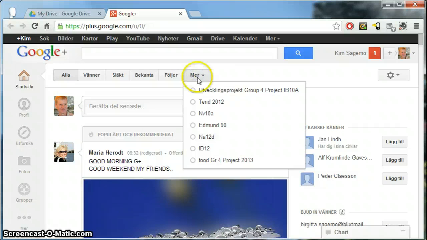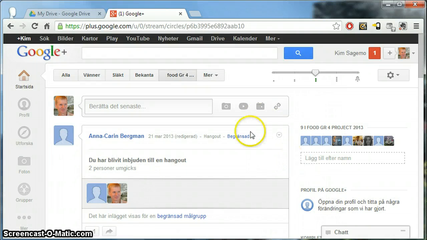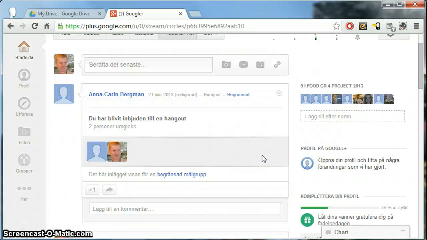I got a circle here called Food Group 4 Project 2013, and here I can write things that I want to share with you if you are invited to this circle.